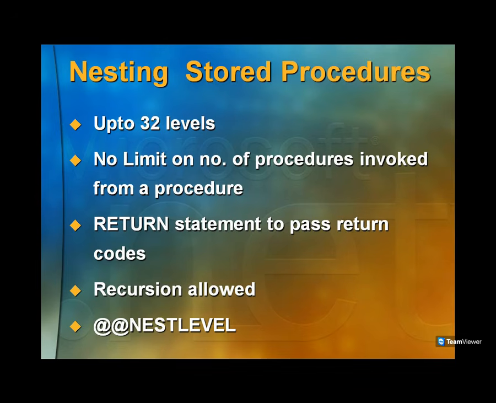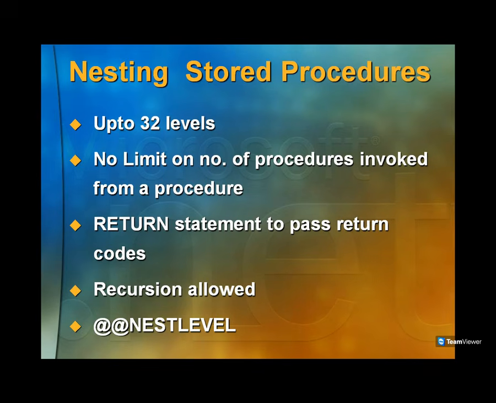Stored procedures can be nested up to 32 levels. There is no limit on the number of procedures invoked from a procedure. That means I can call SP1, SP1 is calling SP2, SP2 is calling SP3, SP3 is calling SP4, like that I can have 32 levels. If the 33rd comes, the entire calling will be cancelled. But I can call any number of procedures. So I can call 1000 procedures: call SP1, call SP2, call SP3, like that. But I cannot have nesting, meaning I am calling you, you are calling others, that person is calling another person. That is nesting. But I can call 1000 members, there is no issue. That is the second point.